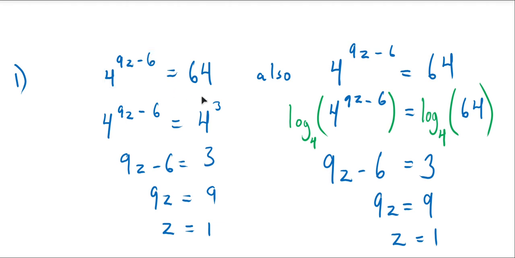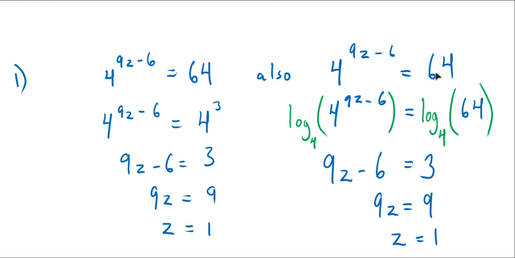I think this first method is easiest when you can see that there's a common base on both sides. And this other method is a good method to use if we don't necessarily know that this over here was a power of 4. If I had just typed in log base 4 of 64 into the calculator, or log of 64 divided by log of 4, if I had a scientific calculator, I would have gotten 3 straight away.